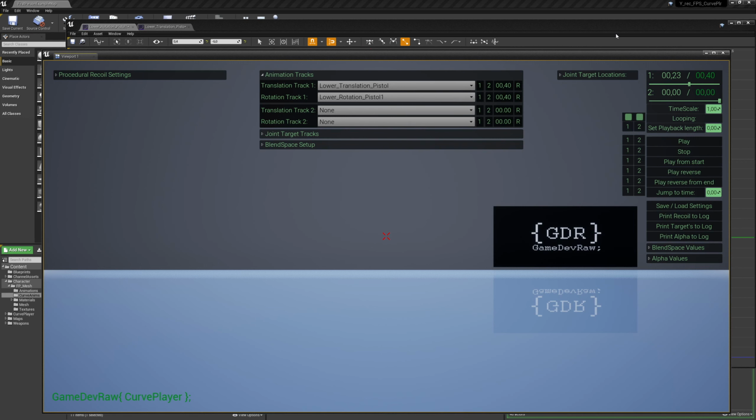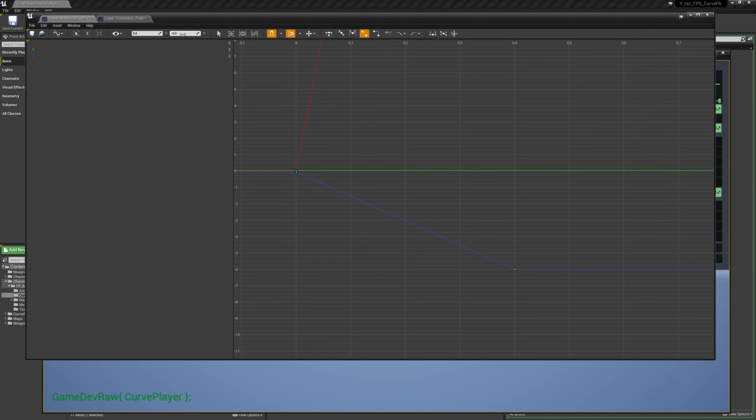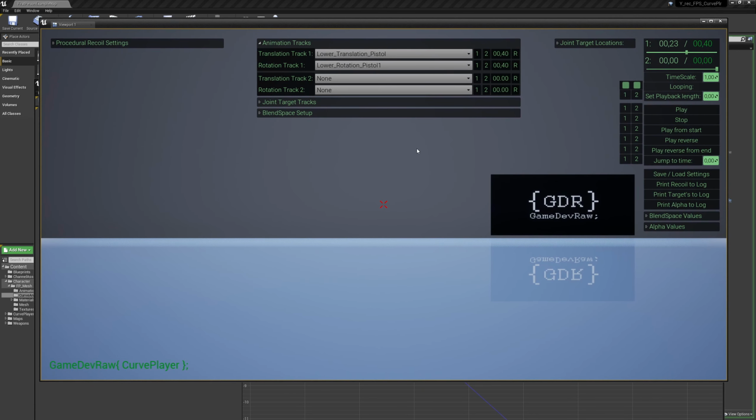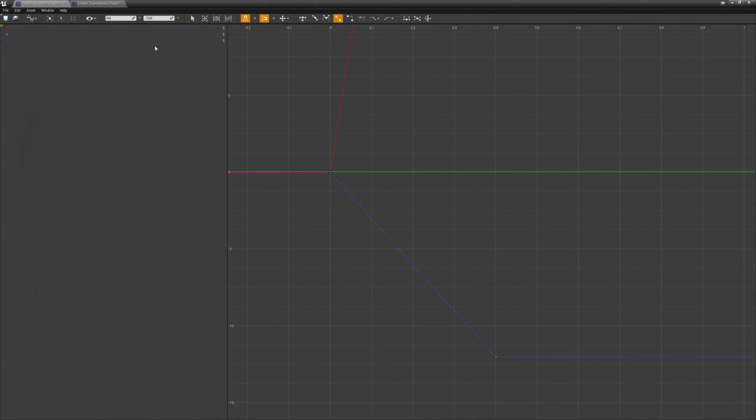Yeah, it's working a little bit, so let's add a bit more. So let's make it -12 degrees. Yeah, that's a bit better. So you can see that the point of the gun is moving a little bit to the left while it's rotating down. So we are getting there. So what else could we add?